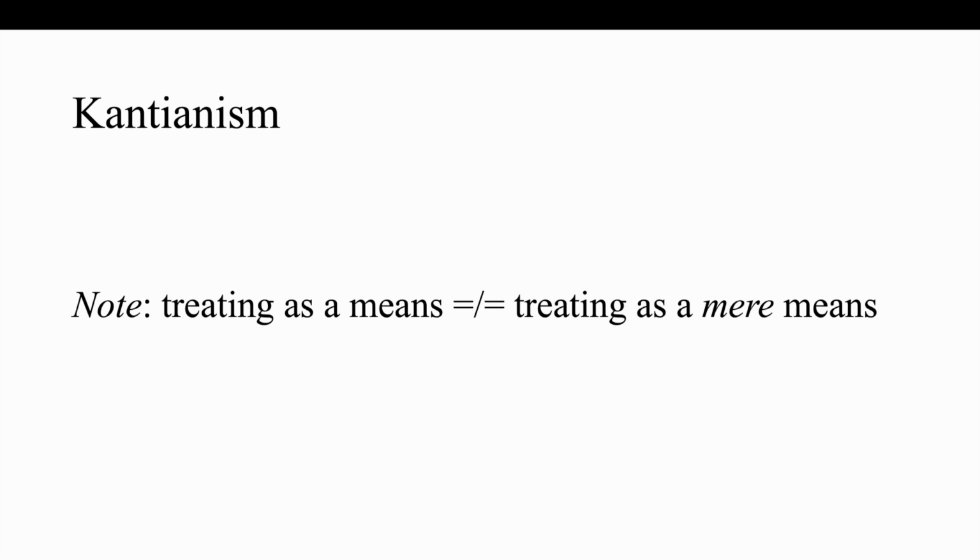You wouldn't tip a car, just an empty car that's like automated or something that drops off your food, right? So as long as you're not treating the driver as if they were an automated object, you are not violating the categorical imperative. I mean, there's also the fact that they are agreeing with their own reason to be used as a means because they get something out of it too. So the important thing for Kant is not to treat people as a mere means in your interactions with them.